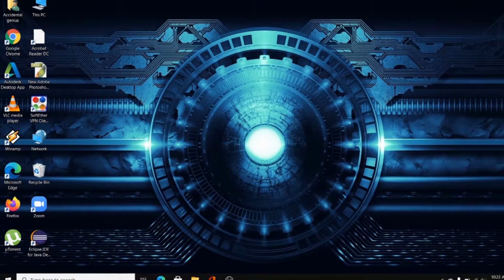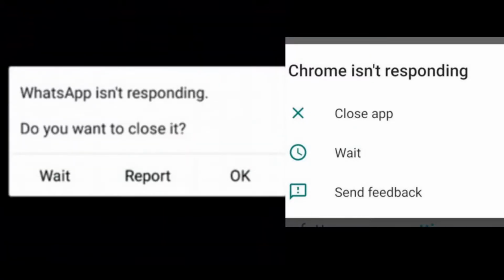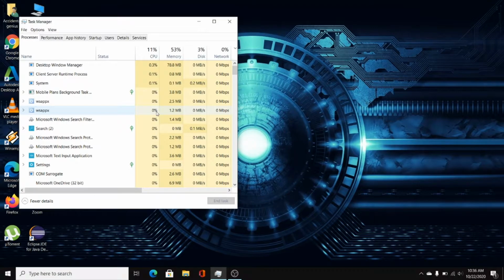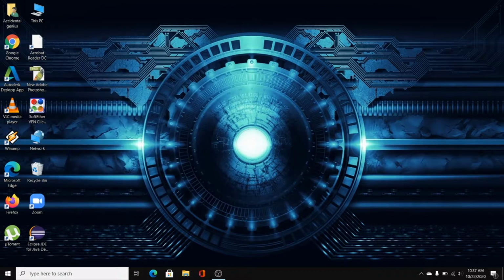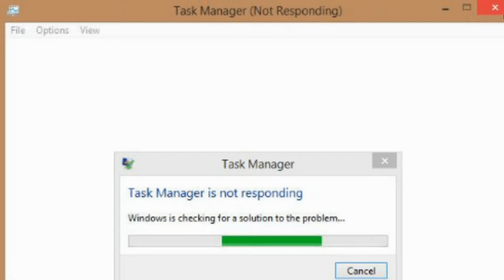So basically when we are having an app not responding problem, we go to task manager and terminate that application which is not responding and again try to open it up, or otherwise we go to startup and disable that application and restart our PC and again enable it and try to run that application. But what if task manager itself is not responding because of software bugs or because of lack of system resources or whatever may be the reason? Then what are we gonna do?